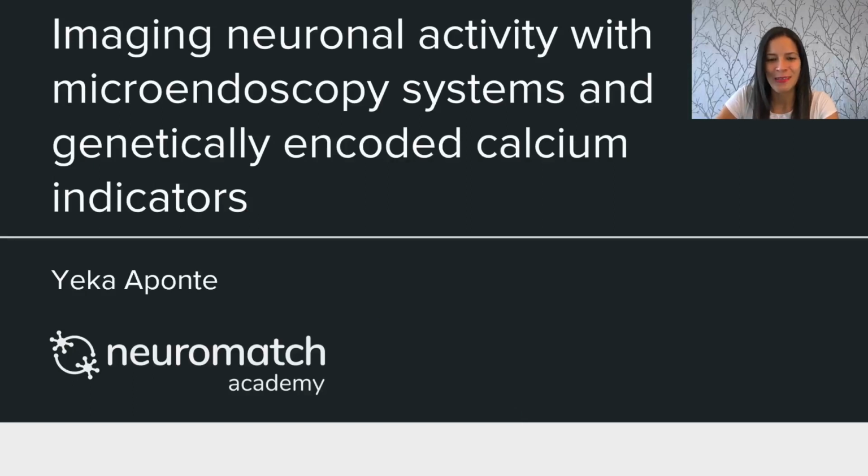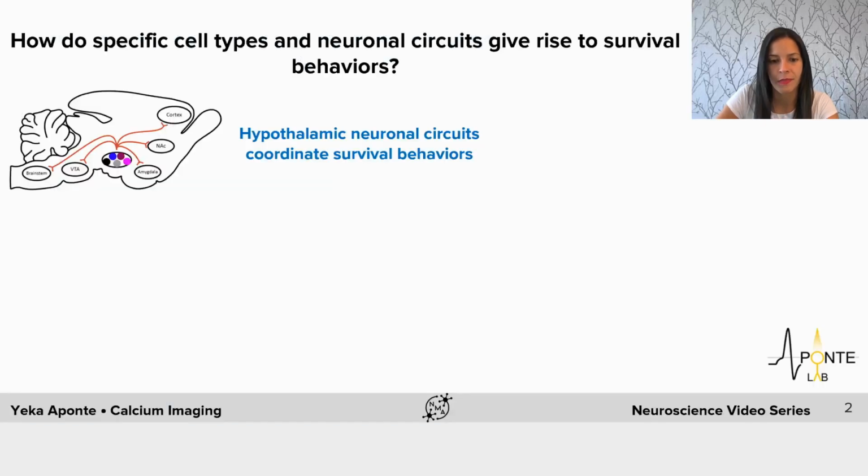Hello everyone, my name is Yehka Ponte and today I'm going to tell you about functional imaging of neuronal circuits using genetically encoded calcium indicators and endomicroscopy systems. In particular, I'm going to tell you about why and how we use these methods to study genetically identified cell types and neuronal circuits that drive behaviors essential for survival, such as food intake.